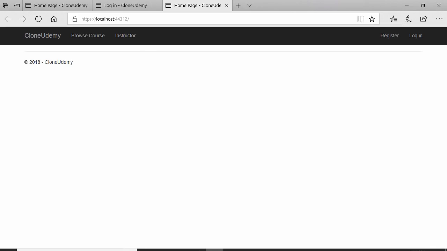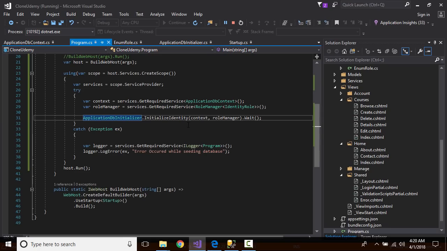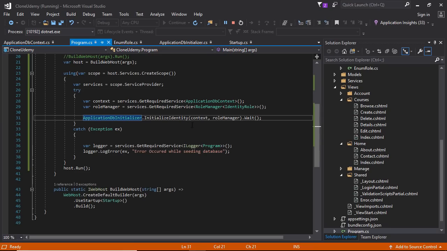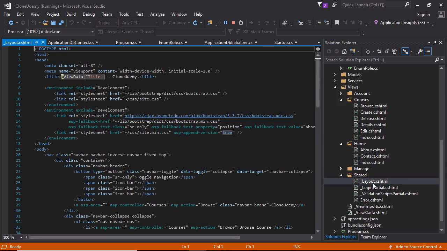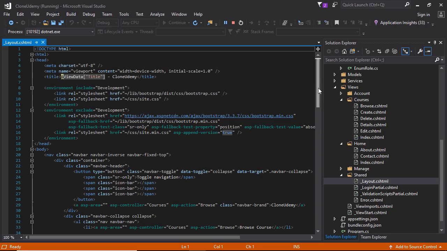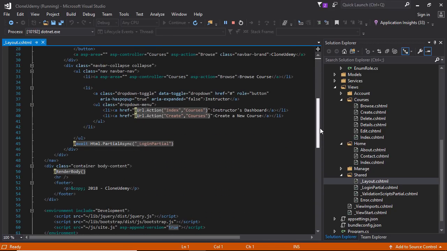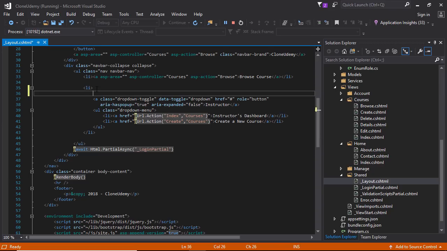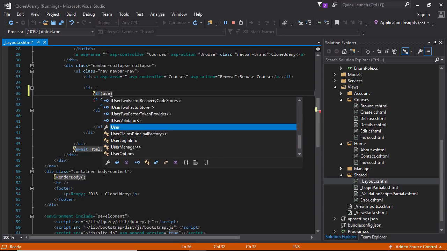Let's do something in the layout. Go to the Layout.cshtml file, right click here and close all but this, and scrolling down, we need to write some condition here so that a non-teacher like a student cannot see this.